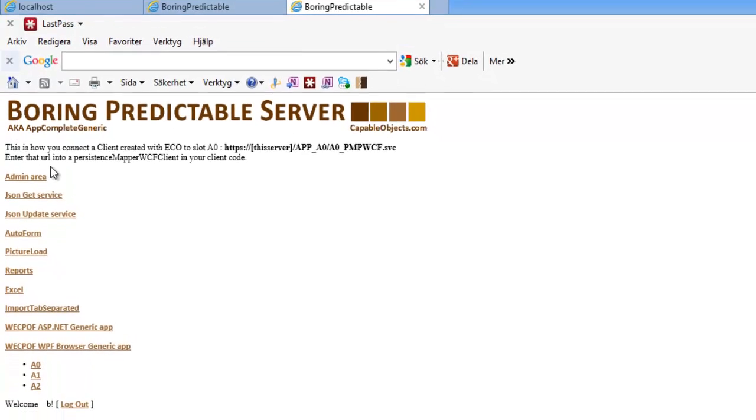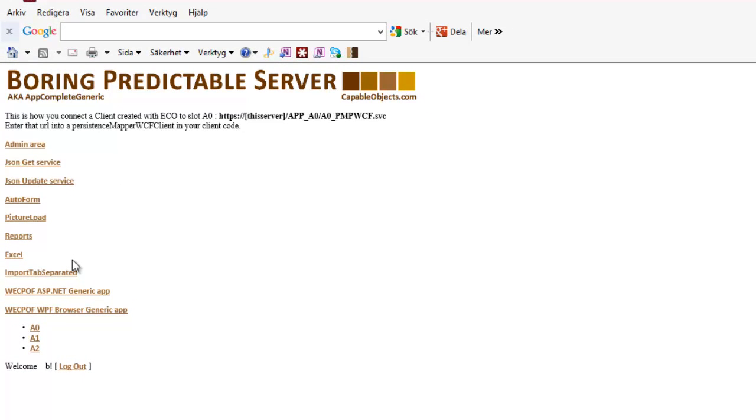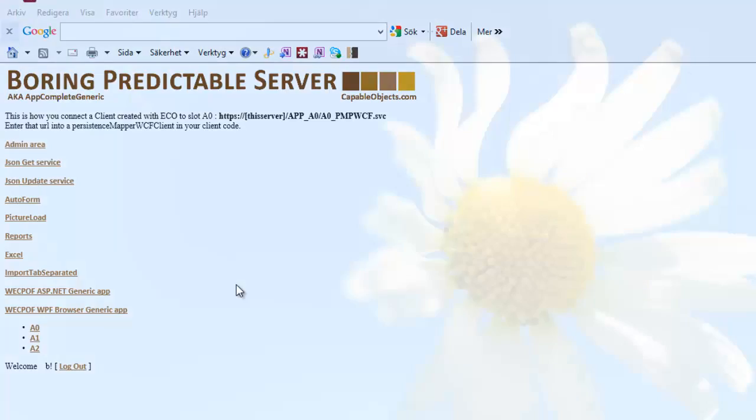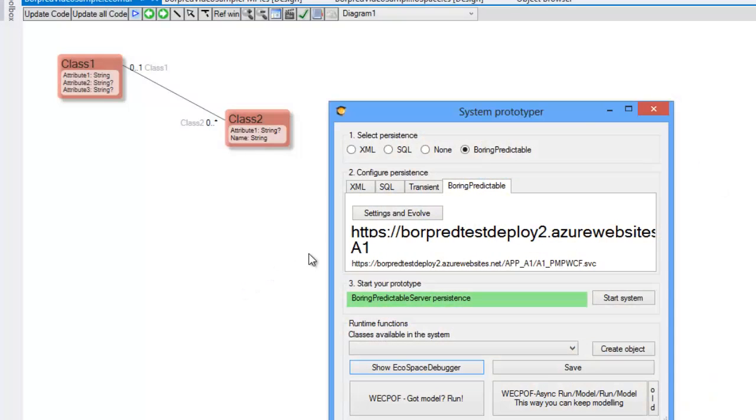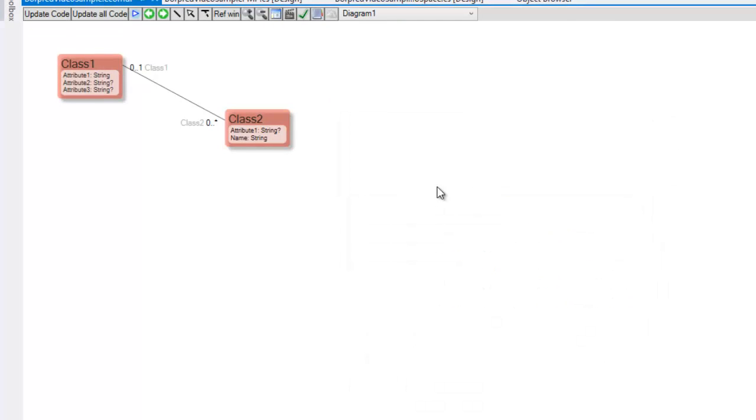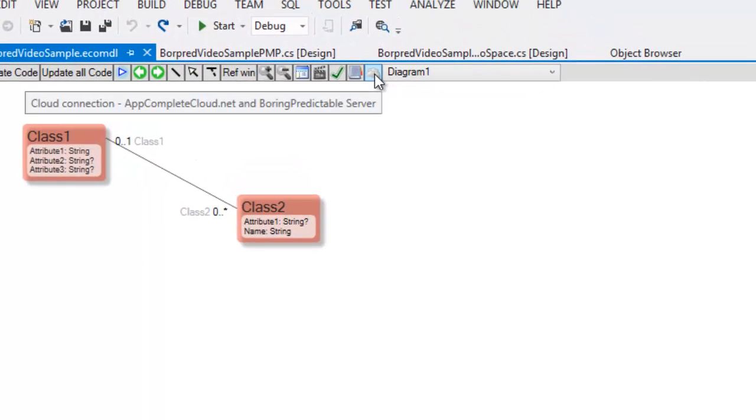And there's quite a few things you can do, but there's not really much to show before we get started with our model. So switch over to Eco or App Complete, or what you use for modeling. And what we want to do here is to find the cloud connection button up in the toolbar.